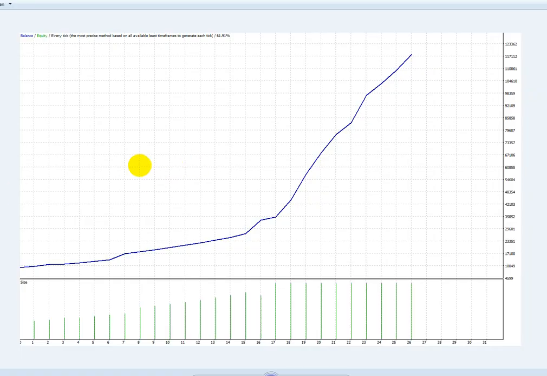So what I had to do was find this problem, find this issue, and come up with an answer. And this backtest shows how it was always supposed to be, how it's supposed to be running.